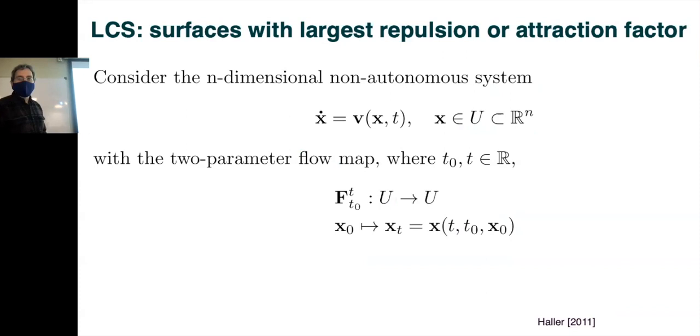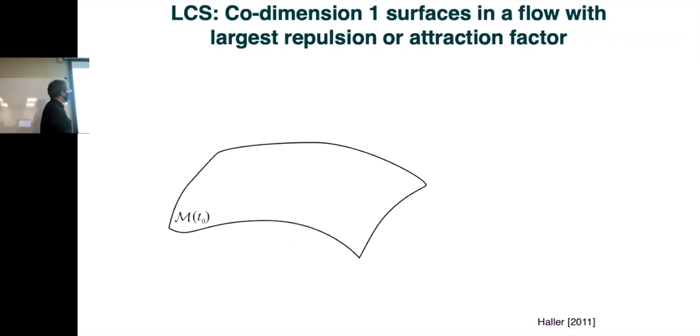I'm going to go over some math, hopefully not too much to be scary. You will need to be familiar with differential geometry at the level of black holes and stuff. That's a joke. Yeah, no, I'm not. I talk about flow maps. You get this from the velocity field. When you take a particle and then you integrate it forward, a fluid parcel, and you follow it forward under the velocity field. So just think of passive particles now, we're just moving passively. If you start with some set of particles at time zero, where do they end up at time T? That's what the flow map is. But it's important when we talk about this LCS. And this is all from George Holler, who's the father of Lagrangian coherent structures. He's at ETH Zurich.